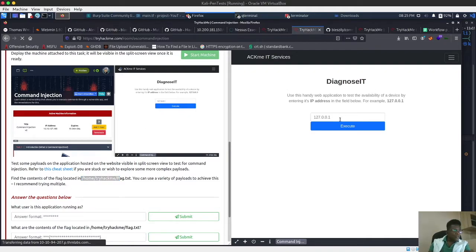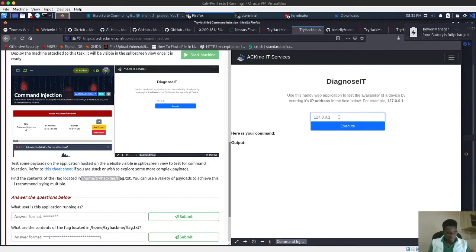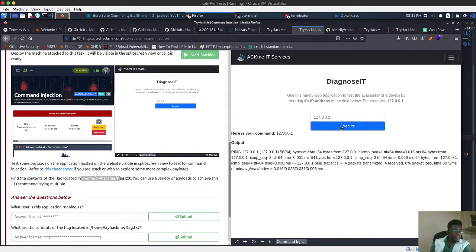Okay, so this is what we have. Let me quickly execute this command and see what it throws back at me. Here's my command. Where is it? It didn't even show the command. Okay, so I think I didn't pass the value 127.0.0.1. Okay, I'm just trying that again. Execute that command quickly. Okay, great.